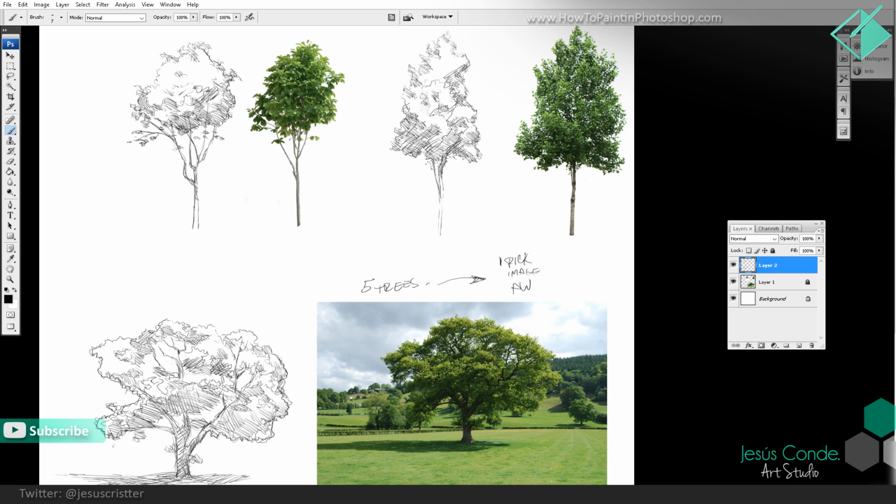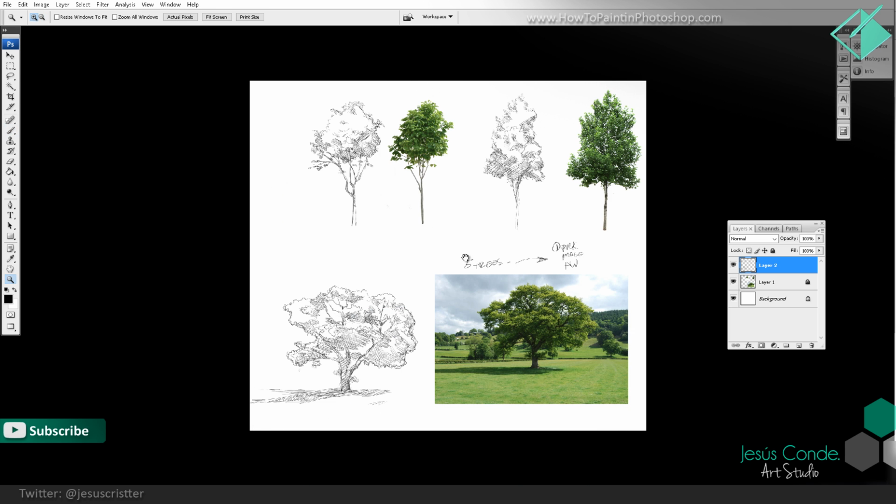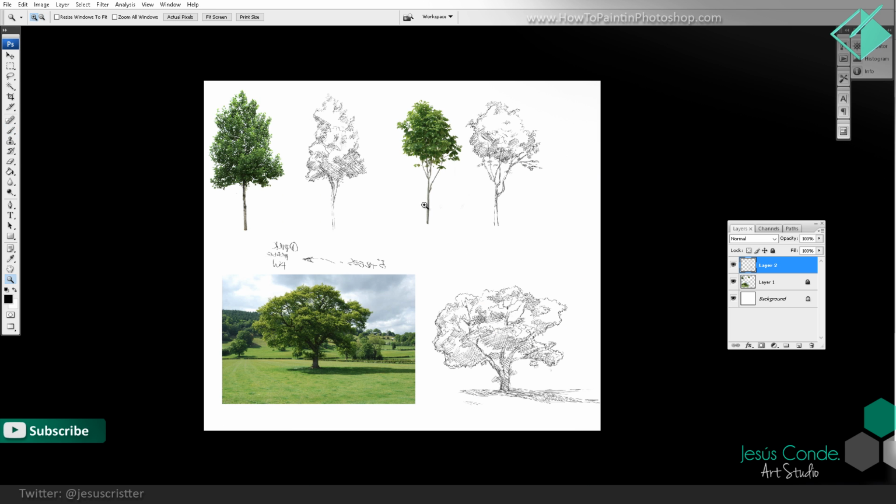Maybe you can do it with 1, or with 2 images if you feel brave, and let's work with that. So let's just jump to the next part of this tutorial.